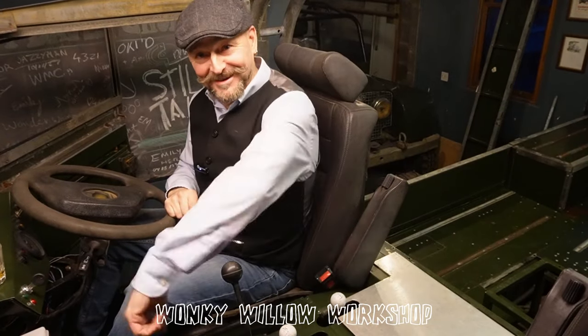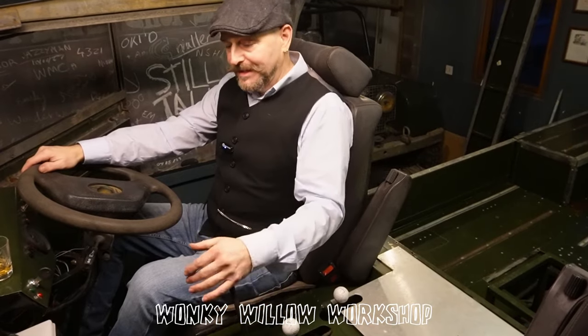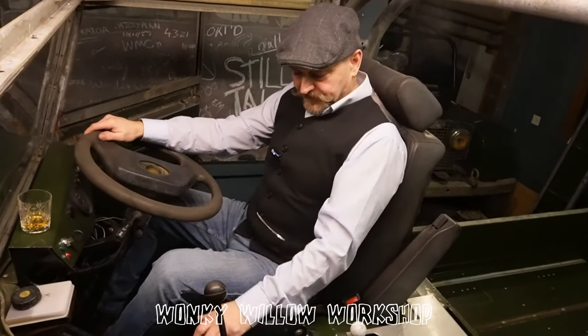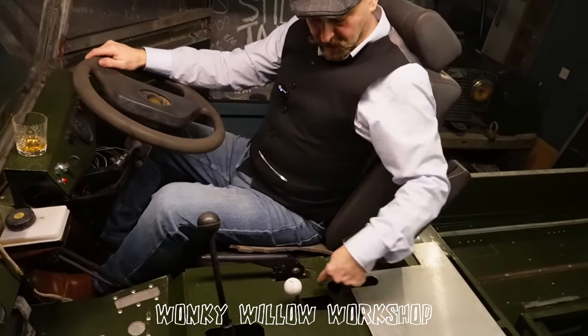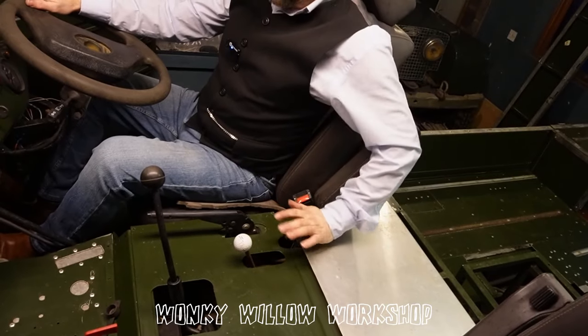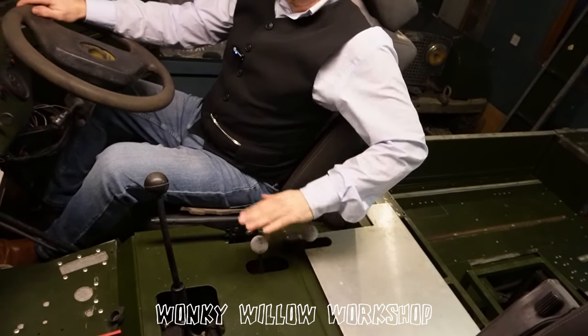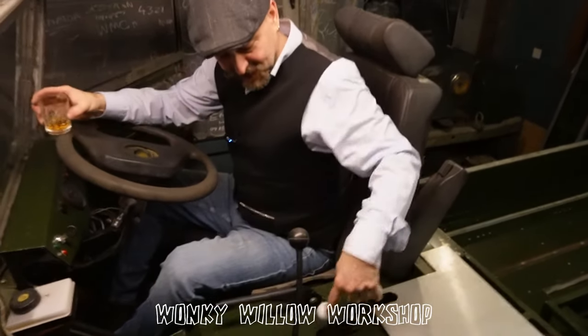I don't know why Land Rover had this kit, but I just don't understand it. So what we've got is a 5-speed R380, 300 TDI, Discovery, I believe. Is it Discovery? Yep, Discovery handbrake. We modified little pieces up, so that's your high and low, and that's your diff lock. Or is that your high and low? That's your diff lock. It doesn't really matter. So that's all your bits and pieces.